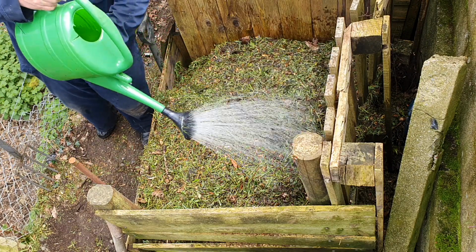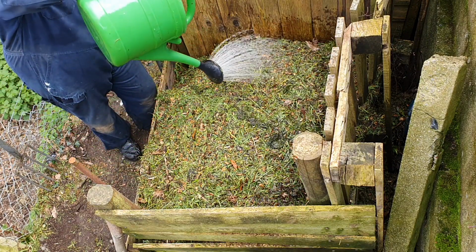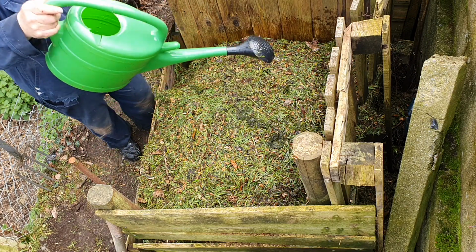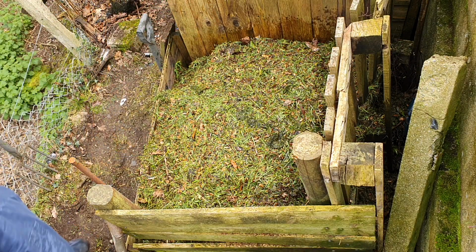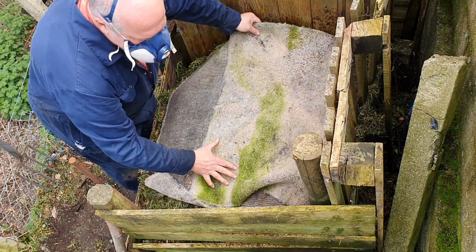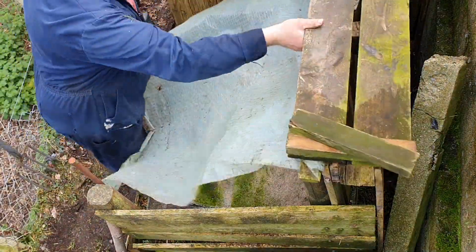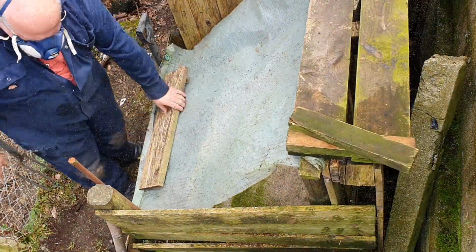Much more water added this time, and definitely because of the dry bedding it is needed. Cover up with carpet just to keep a bit of the temperature in if we can, and then a waterproof membrane because I want to be in control of what water goes on the pile.